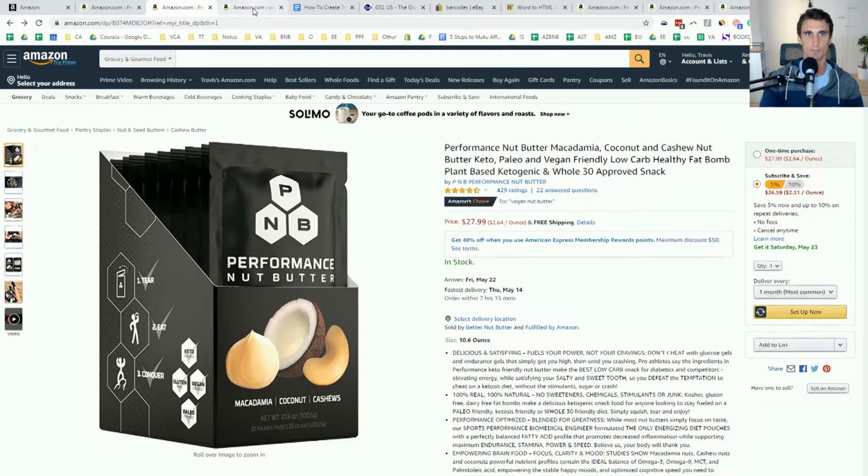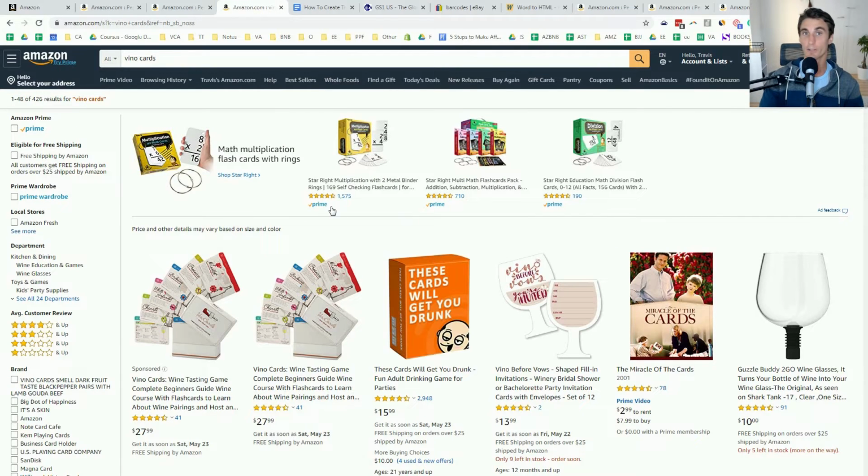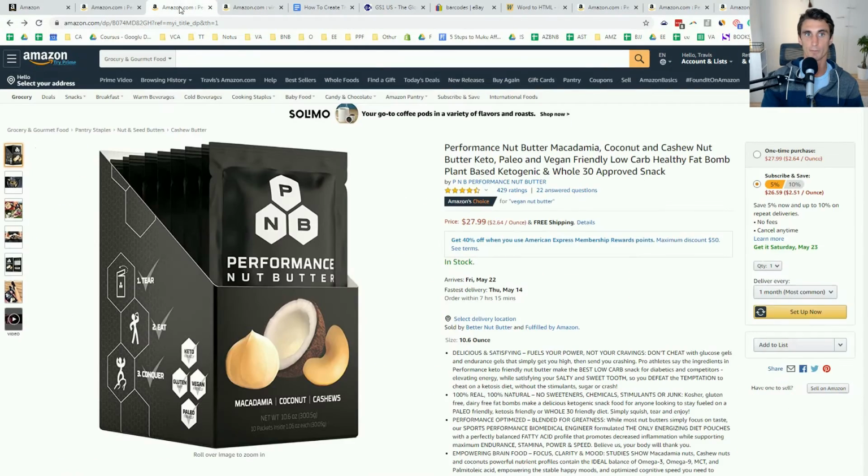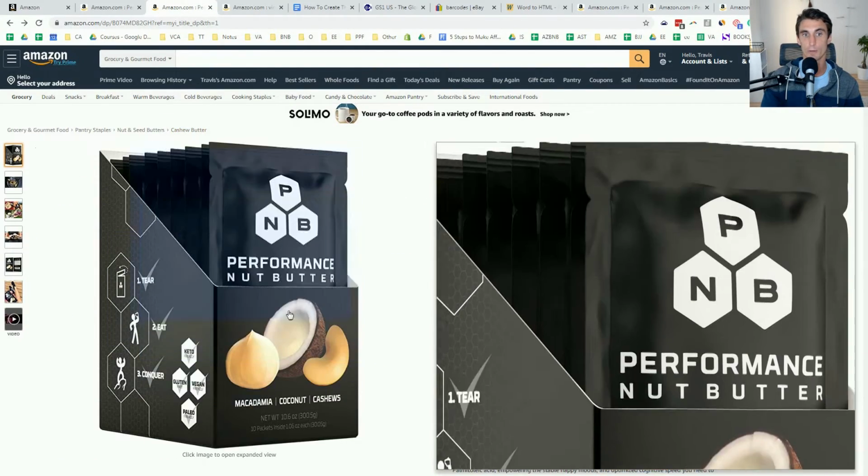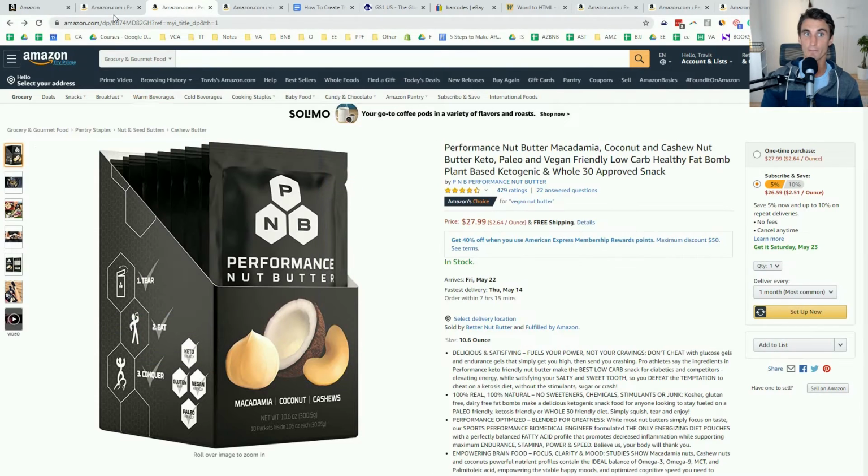Let me give you an example of this. I actually helped my girlfriend create this product that's called Vino Cards. And this whole setup right here, you see how we have all the cards fanned out? We could do that potentially with a camera, but it'd be a lot more complicated. I think we got this image for maybe $50, $100, a computer rendered image. And from this point of view, it looks like a real image of the product, but it looks a lot more professional. So I recommend getting computer rendered images, at least for the main photo.